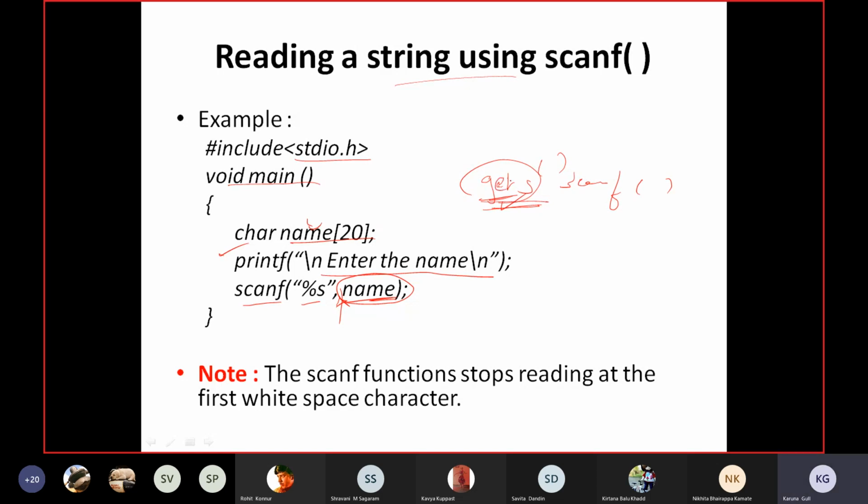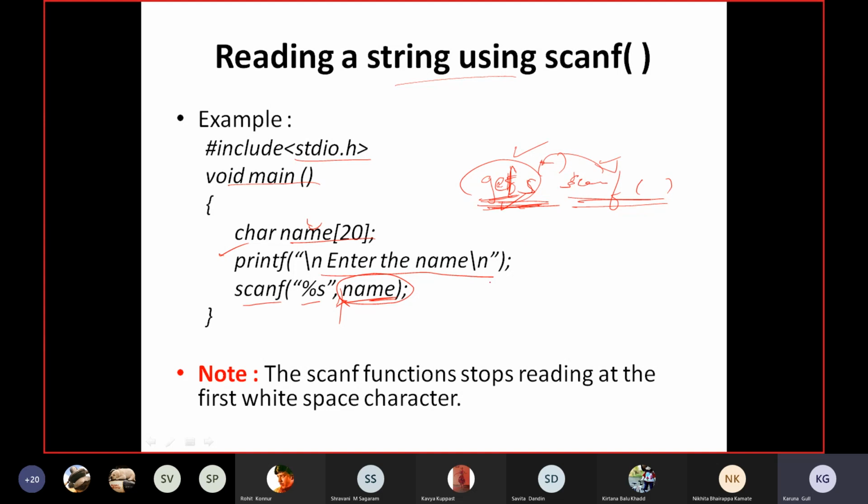Yes or no? Yes, right? Then why are we using scanf then? When we have this facility, why are we going ahead with scanf there? What is the difference between scanf and the gets statement?